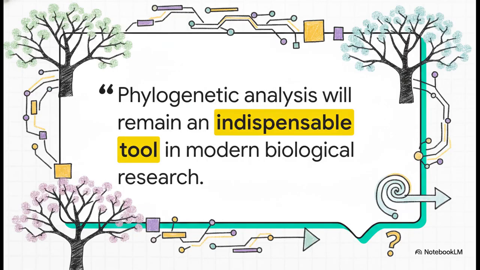So as we wrap up this explainer, it is super clear that phylogenetic tree analysis is undeniably one of the most powerful bioinformatic tools we have to look deeply into the shared history of life on Earth. But I want to leave you with this provocative thought. As AI maps our evolutionary past in real time, what will it predict about our future?